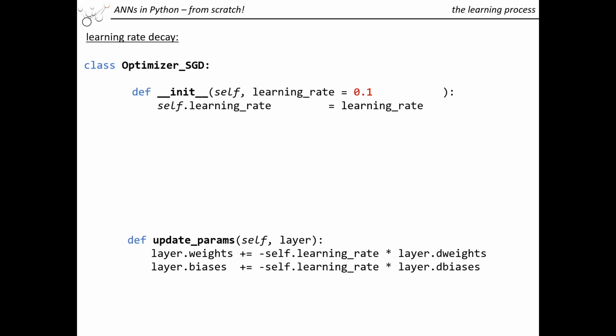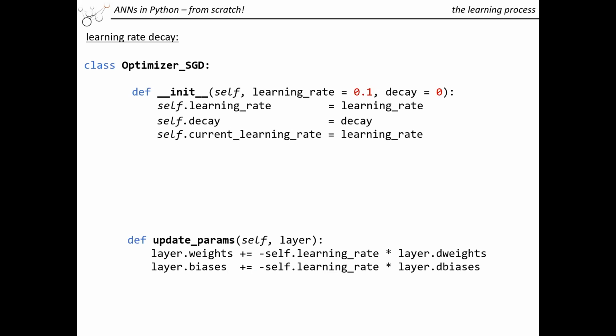First of all, we have a new parameter for our init in the optimizer, and that's the decay rate, and we set a default value of 0. And of course, we have to remember the decay rate, and now we have a current learning rate, which is the learning rate as a function of time. The initial value of the current learning rate, of course, is the initial learning rate.